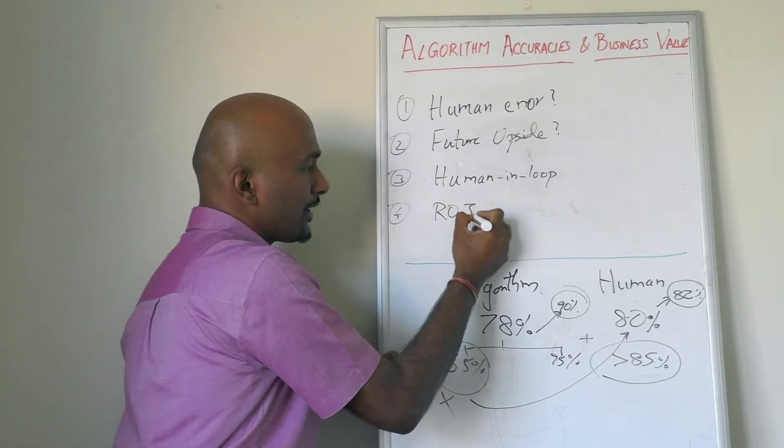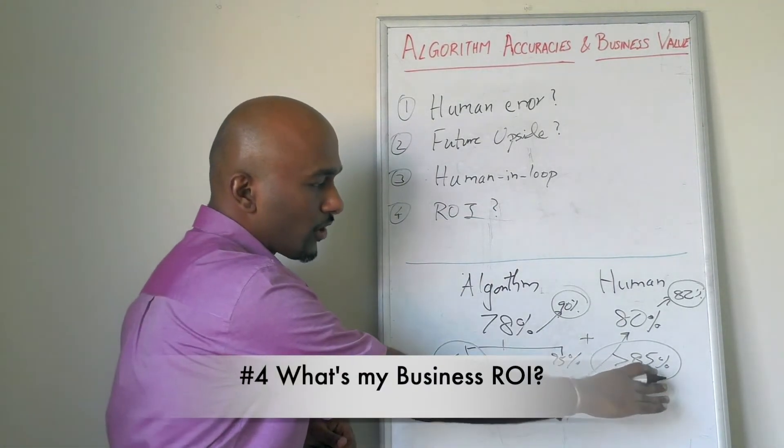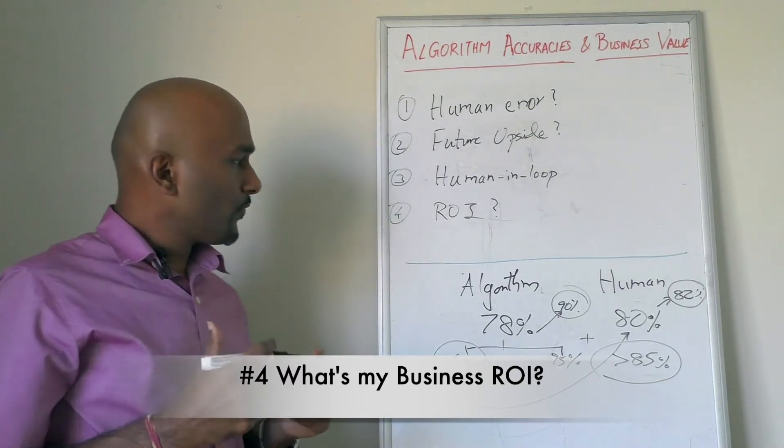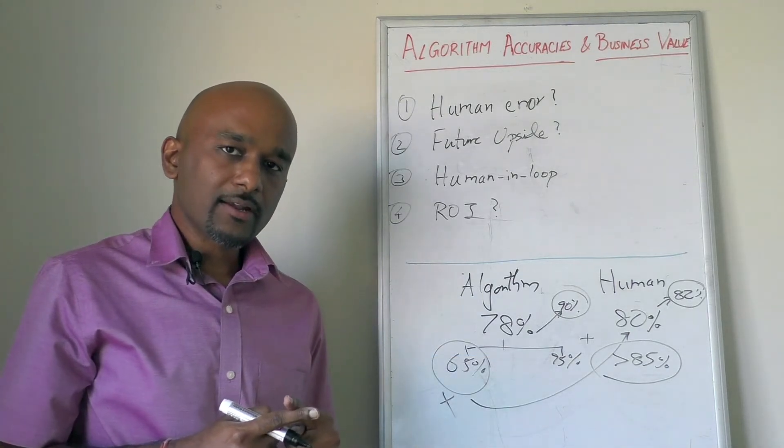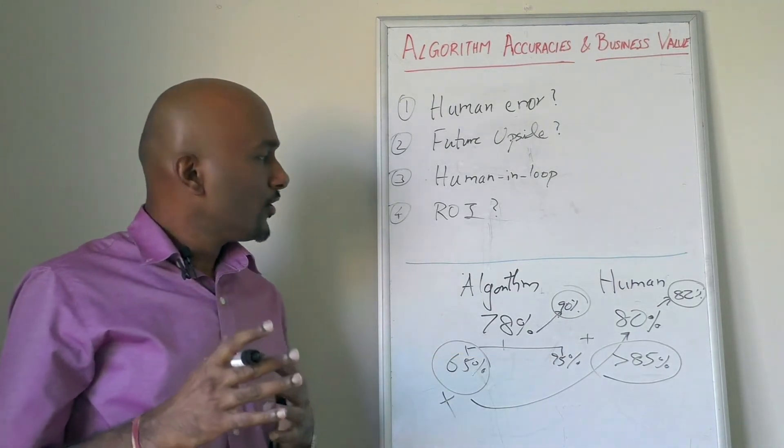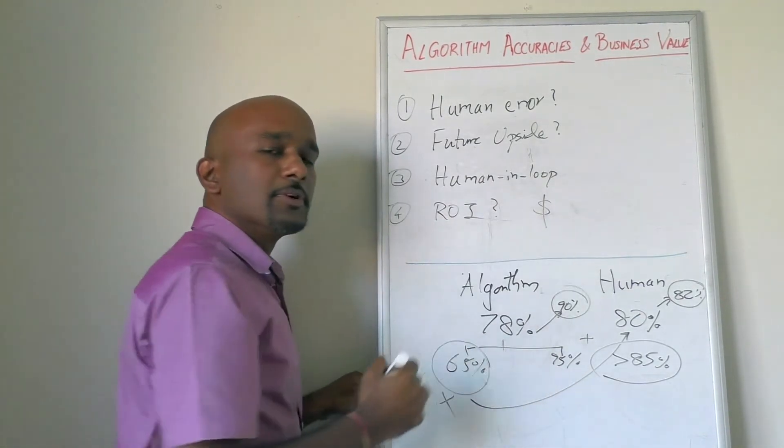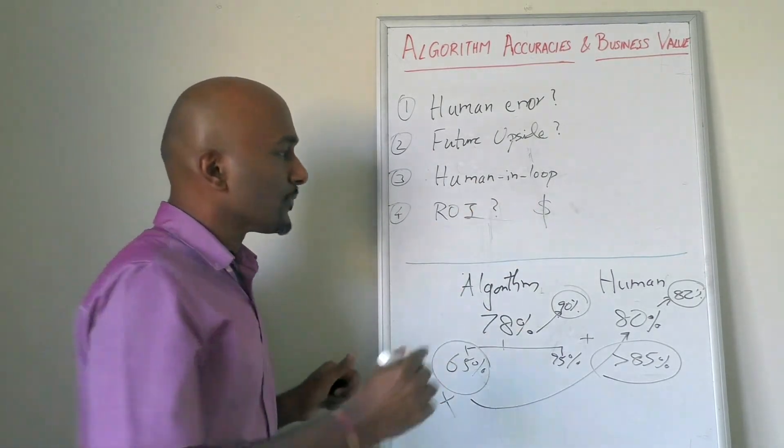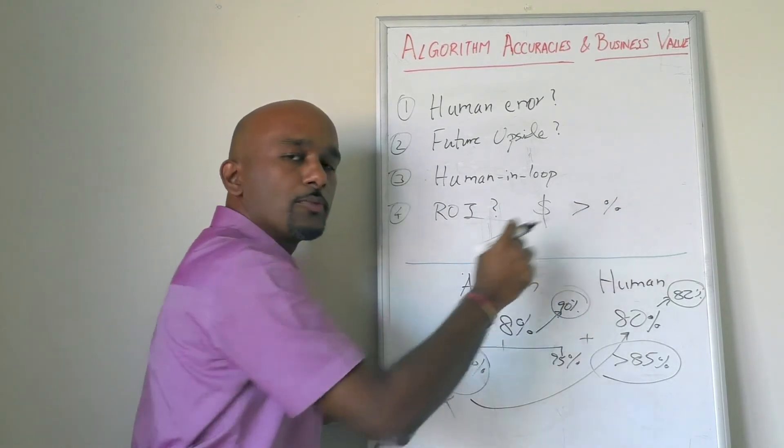The fourth and final one, a very important one, is to ask the ROI question. We've had conversations about the percentage, but what does it even mean? What is the incremental revenue I'm getting? What is the cost saving I can get? Increase in performance. When you take all of these and translate those into dollar numbers, what does it look like? What does it look like today and in the future? Because this is a much better conversation than purely talking about percentages.